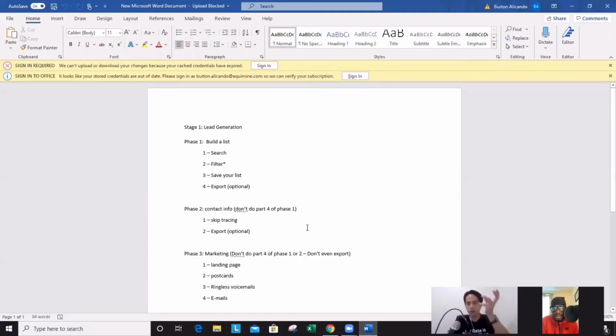Now, before I go further into this, I did some homework for you guys, and I created this document. It's just my mental state of how PropStream should be effectively approached. There are two stages to PropStream, and the stages can be swapped around. It's like the whole question of what came first, the chicken or the egg. No one really knows. It's no different than whether you should buy a buyer's list first or build a seller's list first. In our system, we have the same thing. Do you do stage one first or stage two? It doesn't really matter. But in my book, stage one is lead generation.